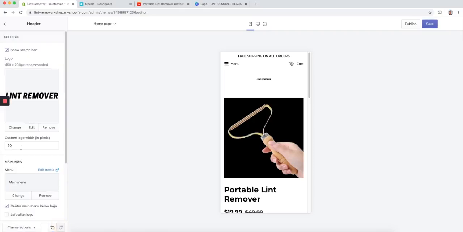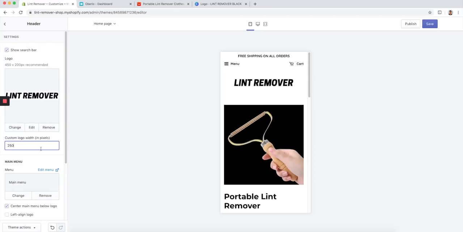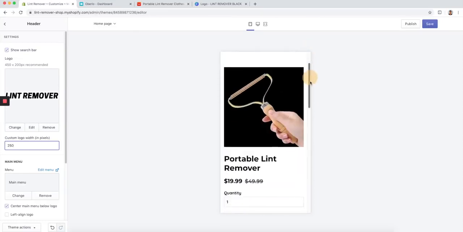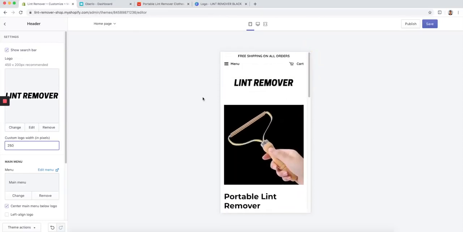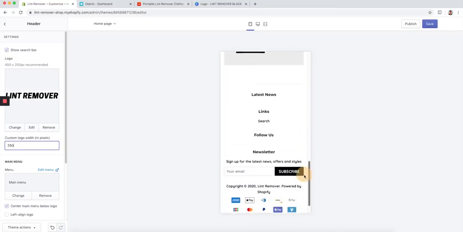Hit select, and then let's see. Okay, so 250 is nice, and that looks a lot better, you guys. As you can see, it looks like a more branding experience, a lot better than what it looked like before. And I'm just going to overview everything and see how everything looks.